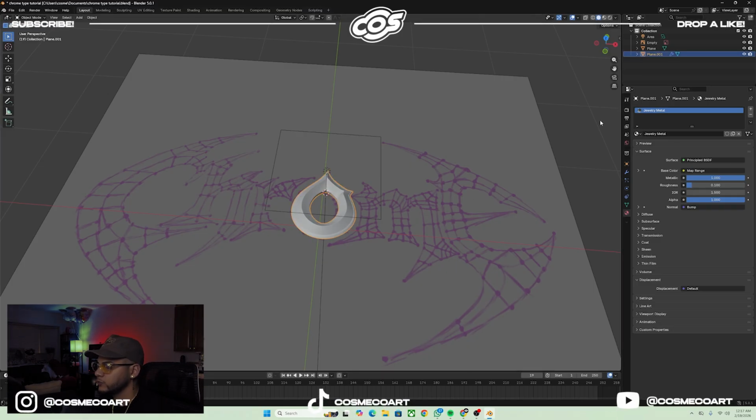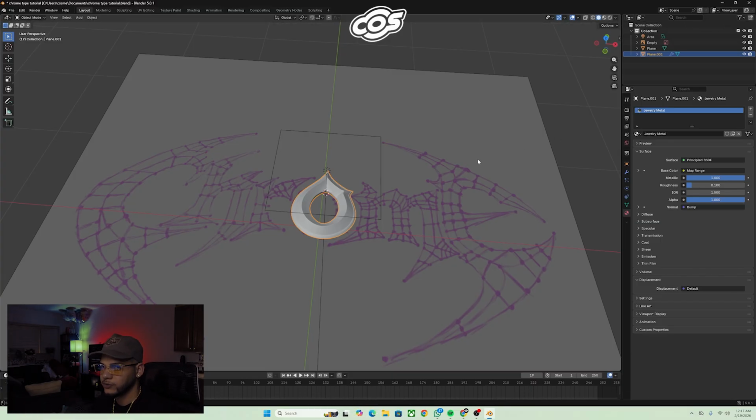So what I do to render this, right? Because I know a lot of you guys ask me, oh, you never show the final result. Like, you show it, but you don't show how you set it up. So really quickly, this is what I like to do for my Chrome type text renders.